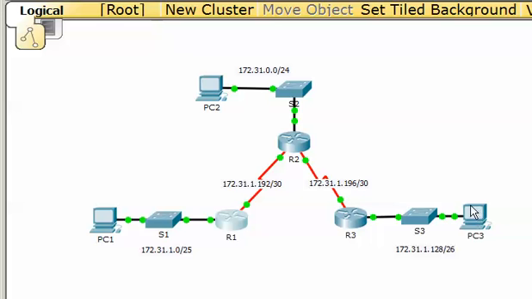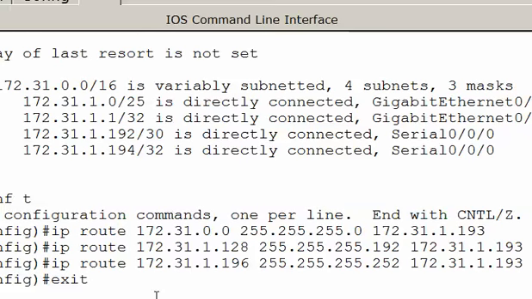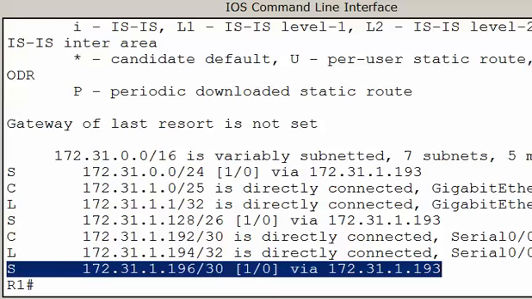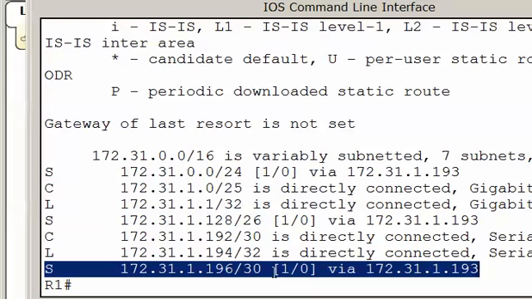Now we need to enter the IP addresses for the static route which will allow us to get to PC3. Yeah, actually we just did all this. So we have all 3 routes already specified for router 1, because here's this other static route. This one and this one. Okay, so we're done with router 1.